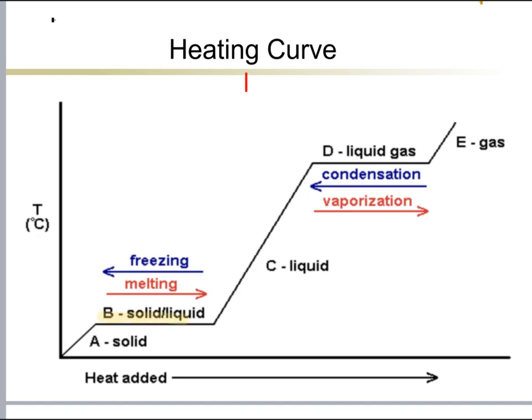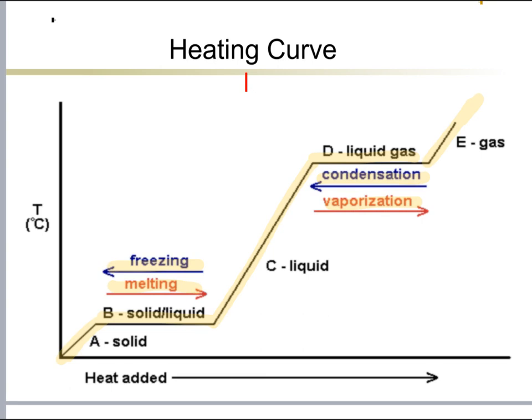At those melting and boiling points, you're going to get your standard phase changes. So at your melting point, you get melting and freezing, and at your boiling point, you get condensation and vaporization. The solid would be below the melting point, whereas gas or steam or water vapor would be above the boiling point, and in between, of course, would be your liquid.